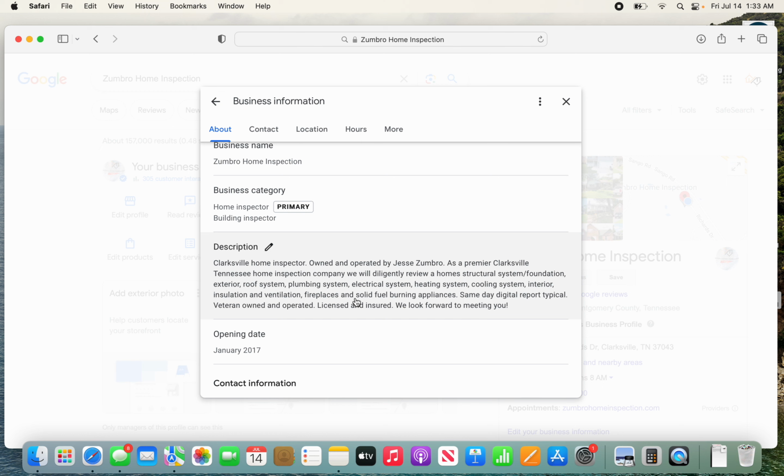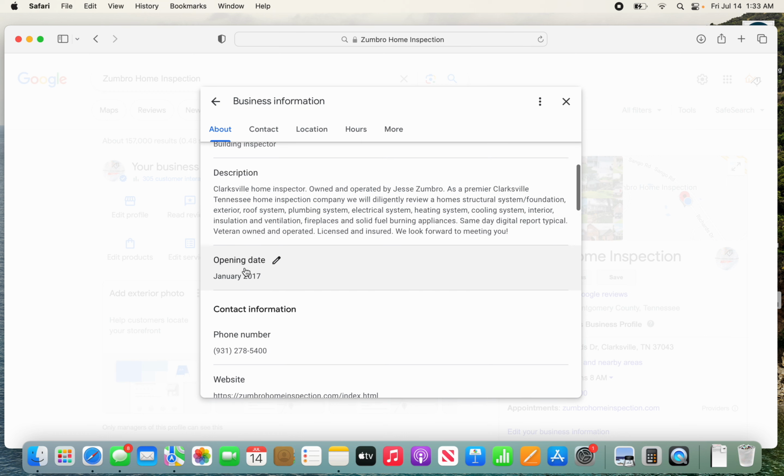So you want Google to be very confident that you're a home inspector with a home inspection business in your service area, and your description matches what you do, and it goes a little bit more into detail. That way their algorithm can crawl your description and all the information you put in everywhere else, and then have the highest level of confidence to present to potential clients searching for home inspectors in the area. So description, very important. Make sure you load it up with your location, who you are again, home inspector, home inspection, the systems, what you inspect, very important.